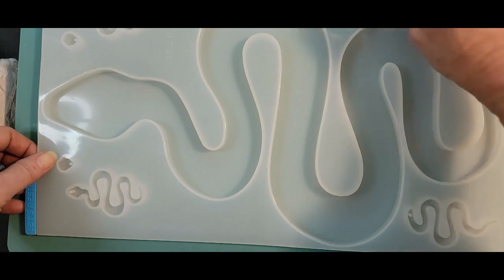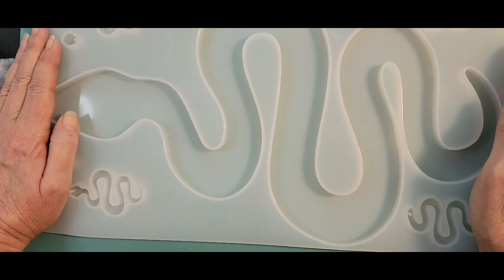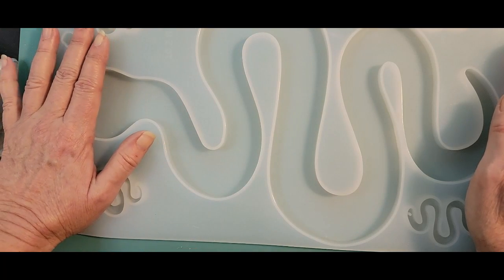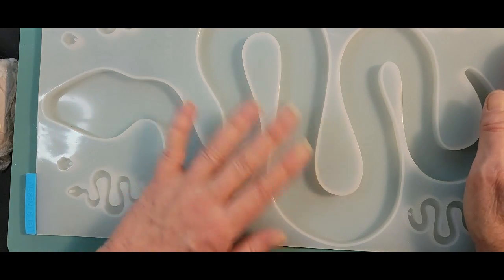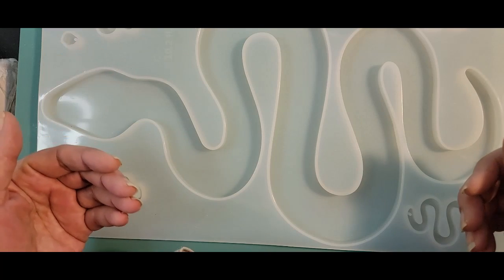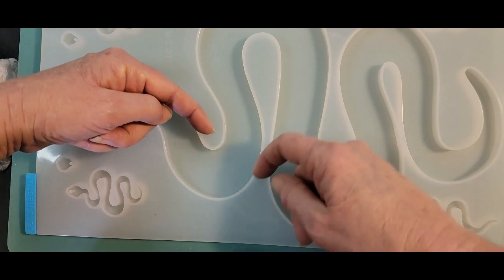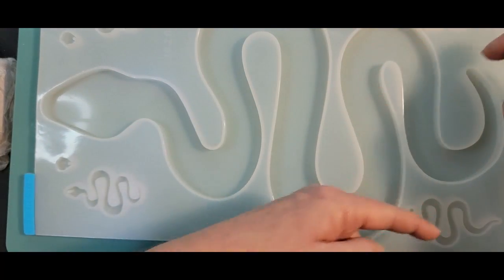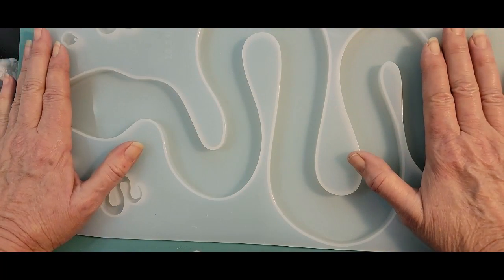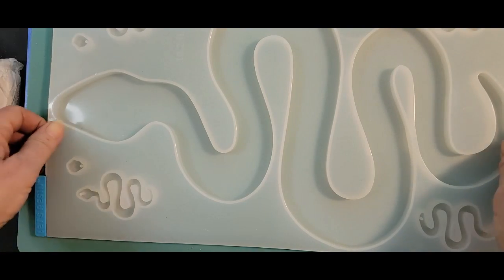And to do this snake, I'm thinking I'm going to make a rattlesnake. I was looking up diamondback rattlesnake skin patterns, and they're not really a diamond. They're more like a heart, but I'm going to do the diamond shape the best I can. This mold goes narrow, then it goes wide, and then you have the curves. I'm going to fast forward this, but I'm going to start laying down a pattern before we do the resin. So enjoy. We'll see how far I can get.